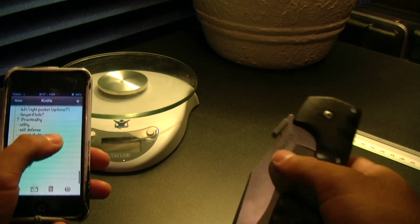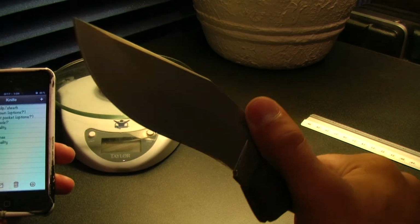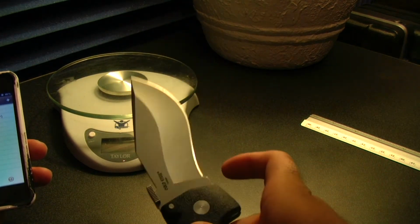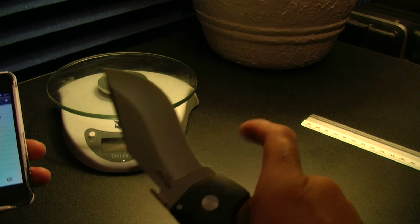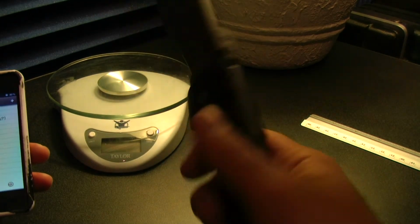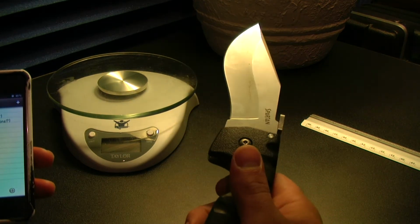And the practicality of this knife, this is mostly a combat knife. For utility purposes, I've used it. It's pretty good, but I like my utility knives to have serrations on them, easier to cut boxes and stuff like that. For self-defense purposes, this is a very scary knife. This would work excellent for self-defense.